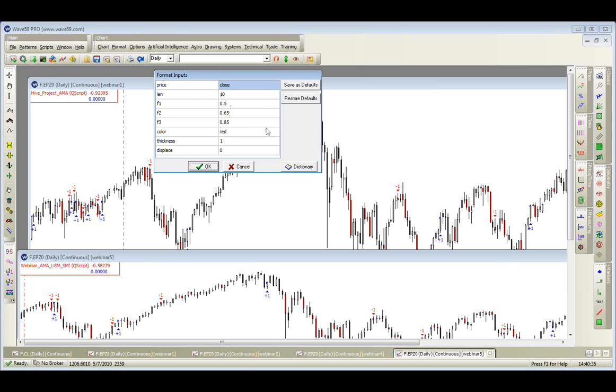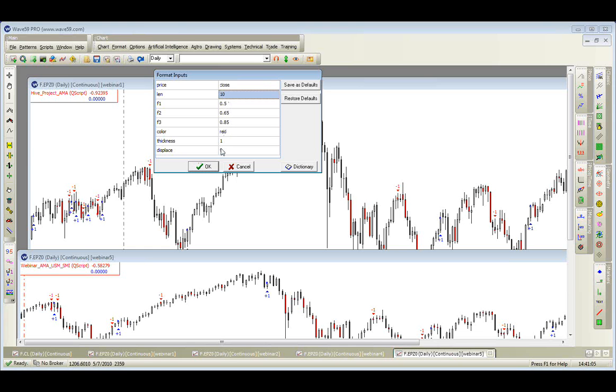Now, a little caveat to these numbers is that you never want the factors on the adaptive moving average to be greater than 1, which is just kind of the way that the thing is built. And we'll get into that later when we start adjusting the parameters of the adaptive moving average for the hive. But basically, you could change these, but you would have to have your range size between 0 and 1, and you want to get as much bang for your buck than if you just did the length parameter.